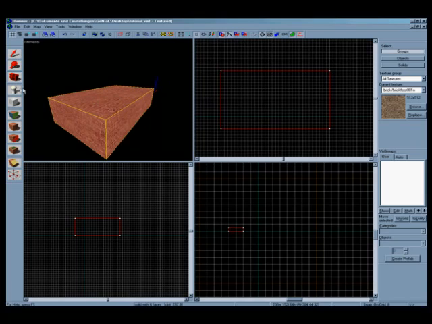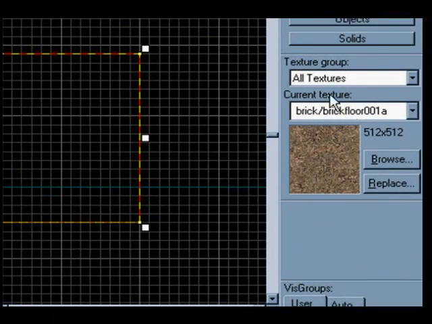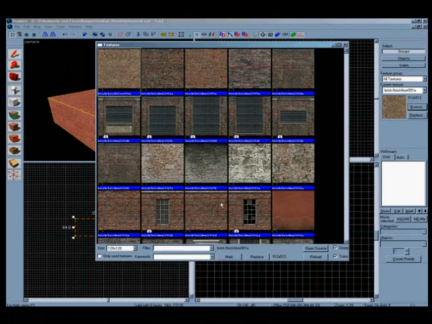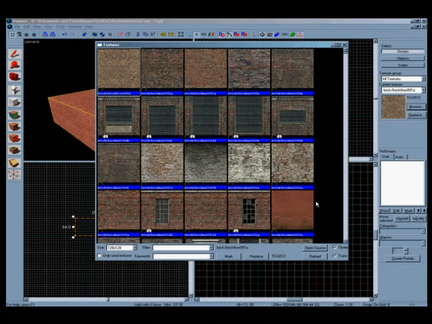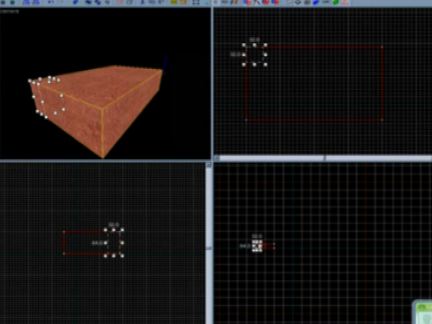Far right, you will see a browser with the texture on show. When you click on this texture, you will be able to click through all of the textures. Now you can change the texture, but after you select the new texture, it still won't be applied to the block. We'll cover that a little bit later. But you can create another block now, and this will have the new texture.